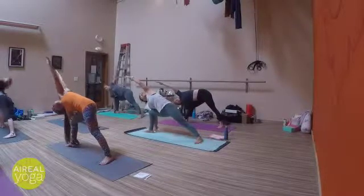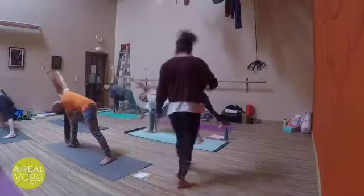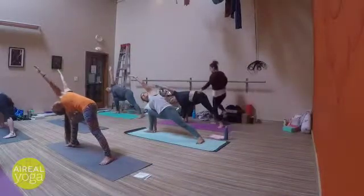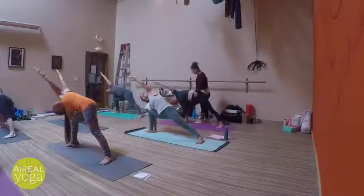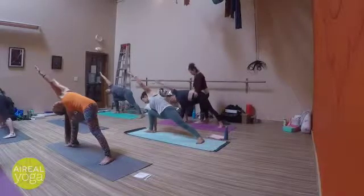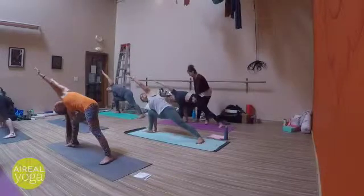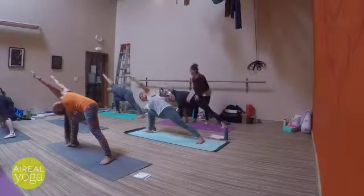Utthita, extended. Your left leg and your left arm are on the same angle. Keep your foot. Lunge one. Whew. Inhale, come all the way back up.